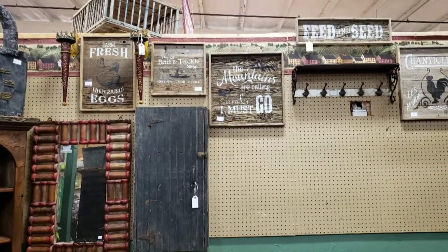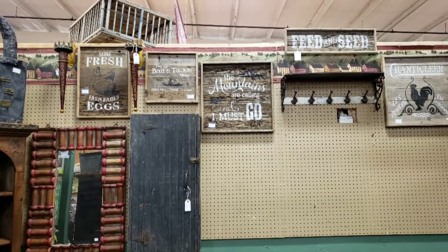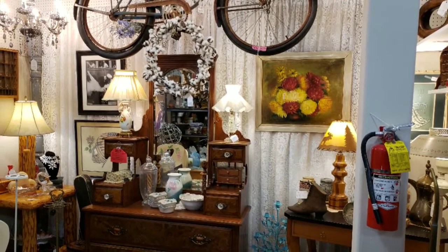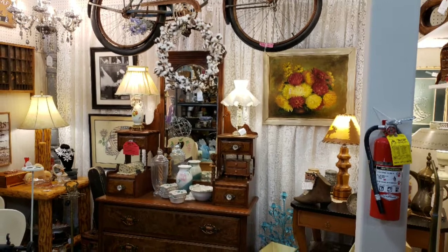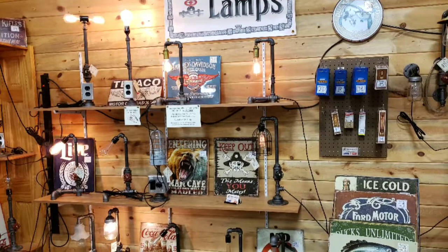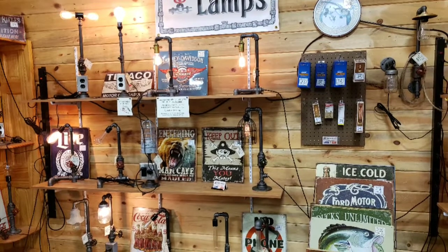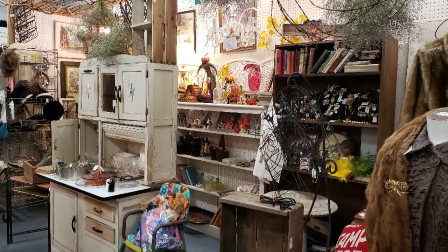I took a photo of this because I really liked the signs and I wanted honey to see them. I also really like the lace background — I want to do some lace in the booth. We'll see how we can incorporate it. Honey wants to start doing some lamps over the winter, so I photographed this one to show him.